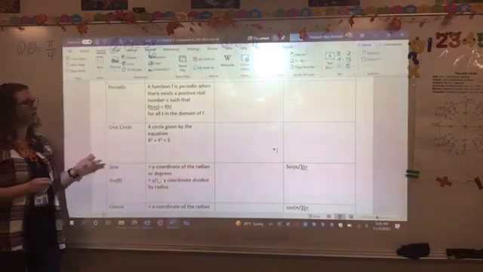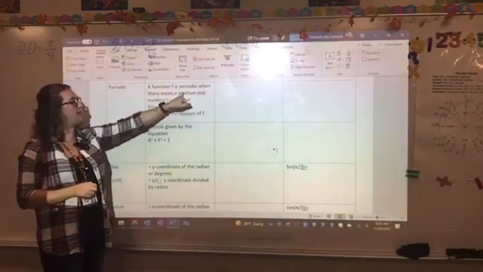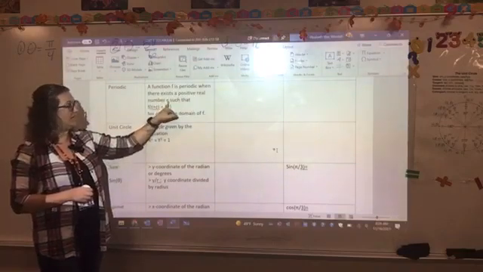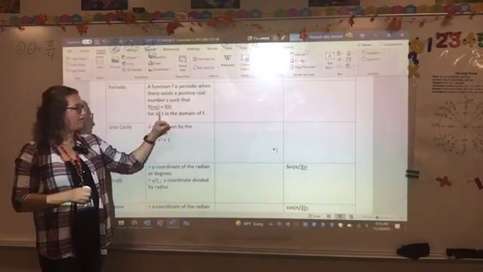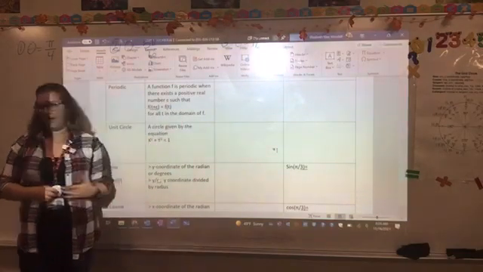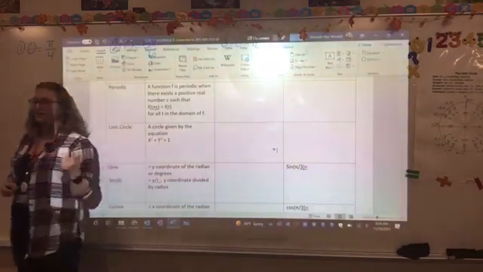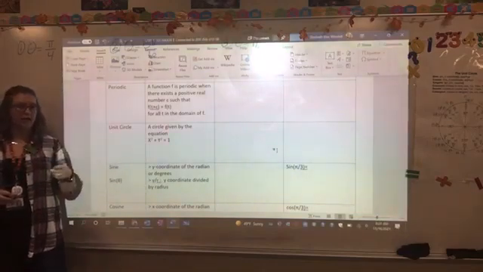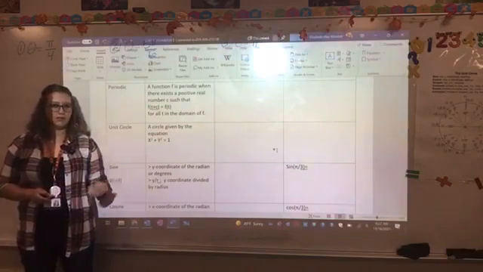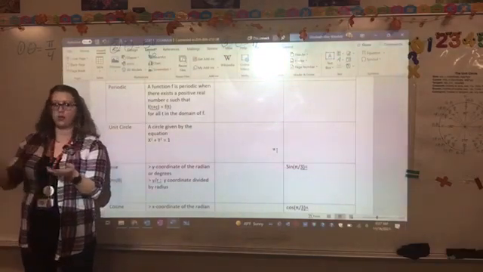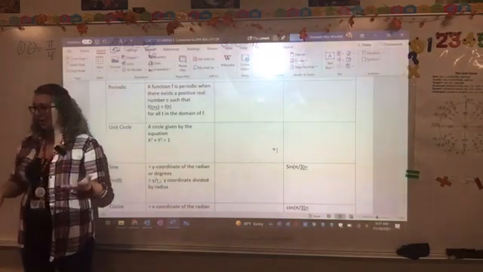Mathematically speaking, a function f is periodic when there exists a positive real number c such that when you add it, it equals the same thing, for all of the values t in the domain of f. So anything that is periodic is something that is repetitive in motion. Like the cycles of the moon are periodic. They repeat every 28 days. If you take the day of the full moon and you add 28 days, you're going to get a full moon again. So that's periodic.